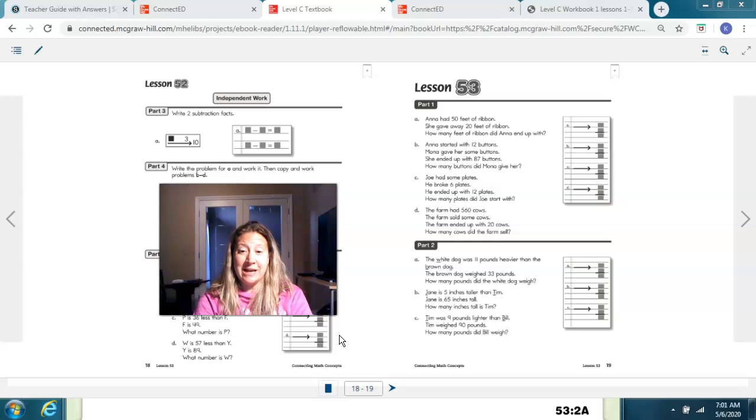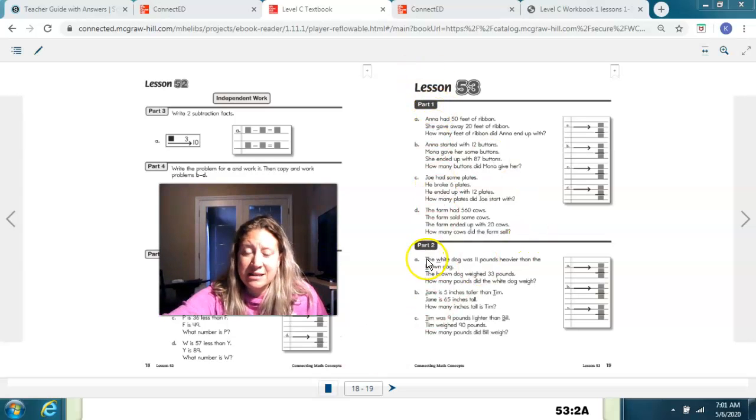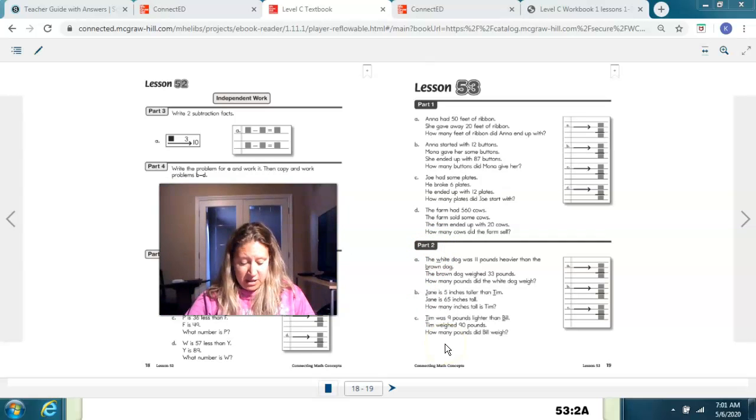It is textbook part 2 that we will be doing together, and then you will be completing the independent parts to go along with this. So if you could have your notebook open to where you left off yesterday. Yesterday you did part 1, and today you are going to be doing part 2. So we have some story problems here that we're going to be working out, all right? And instead of start and end numbers, we have some comparison problems here, okay? So we're going to be comparing one object to another.